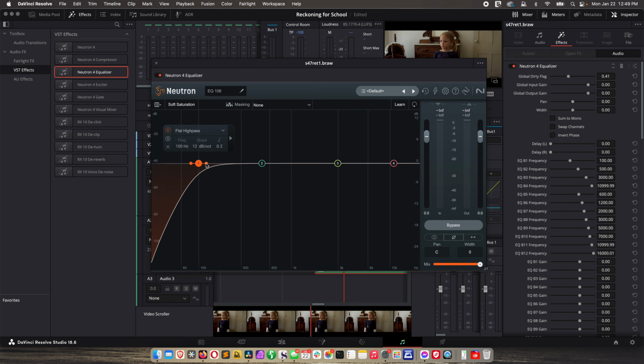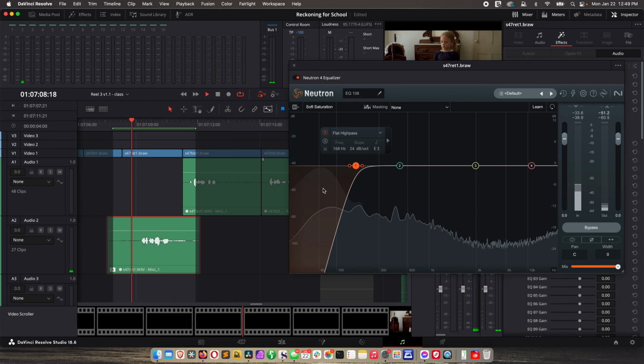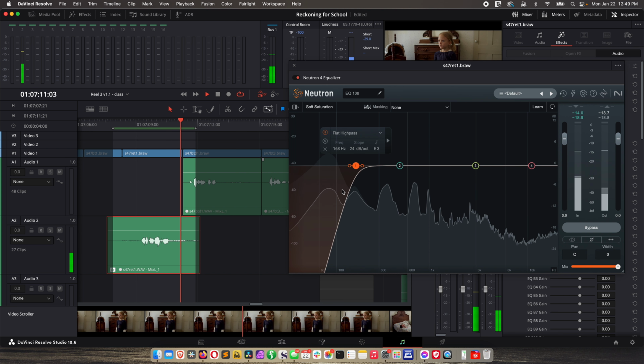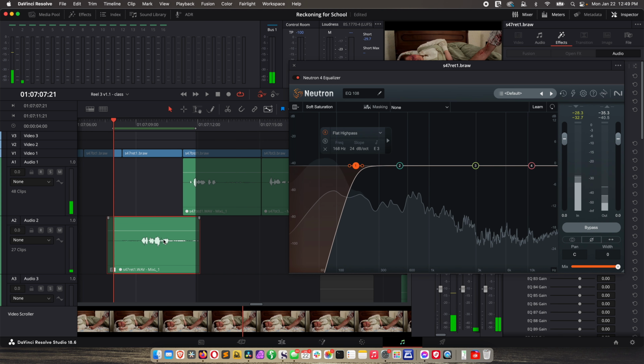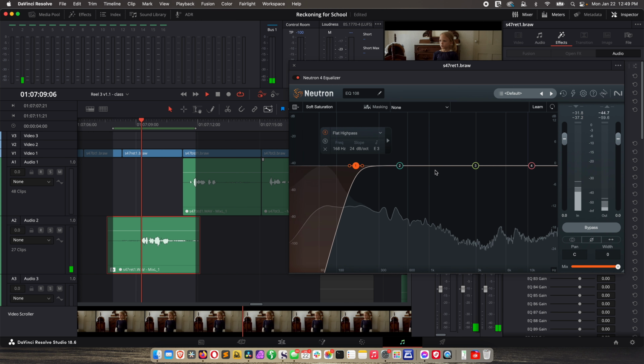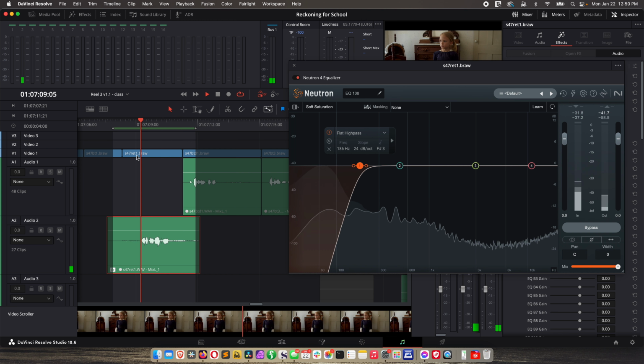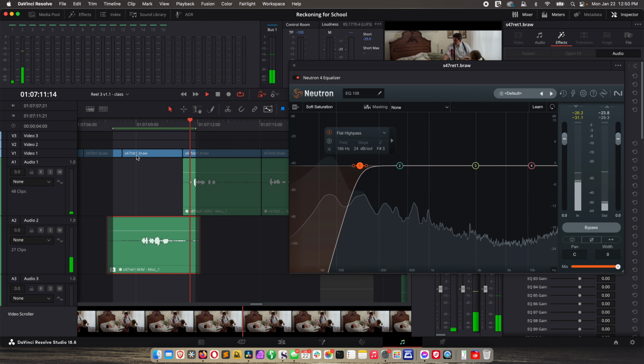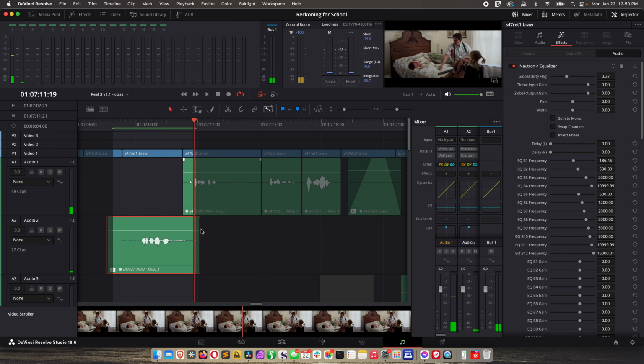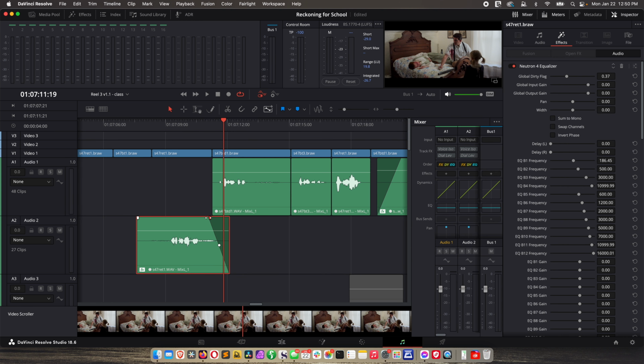I should have just left it on there and disabled it. So here we go. See, it is able to remove stuff a little better than voice isolation did because since I'm targeting a specific frequency range, I am getting that out of the dialogue itself. It's not perfect though. Let me go a little further. I'm afraid I'm going to eat into her dialogue. You know what? That honestly works. If I had to go with that, and I would just do some long fades here.